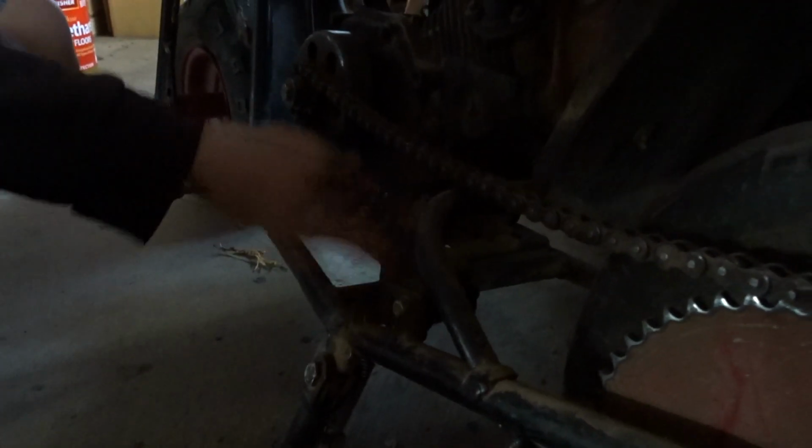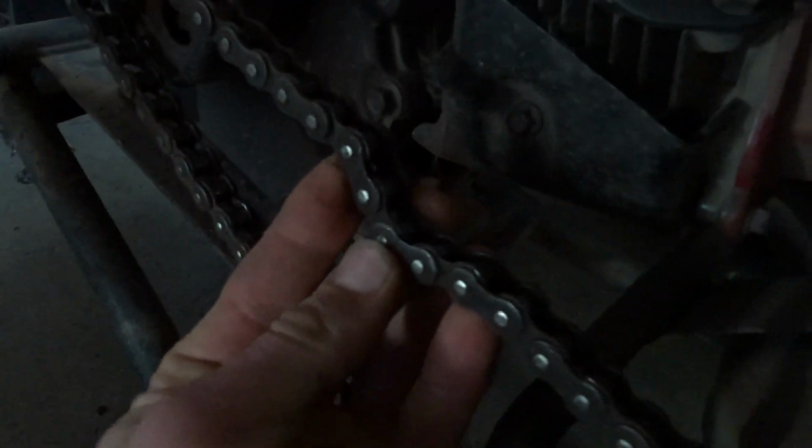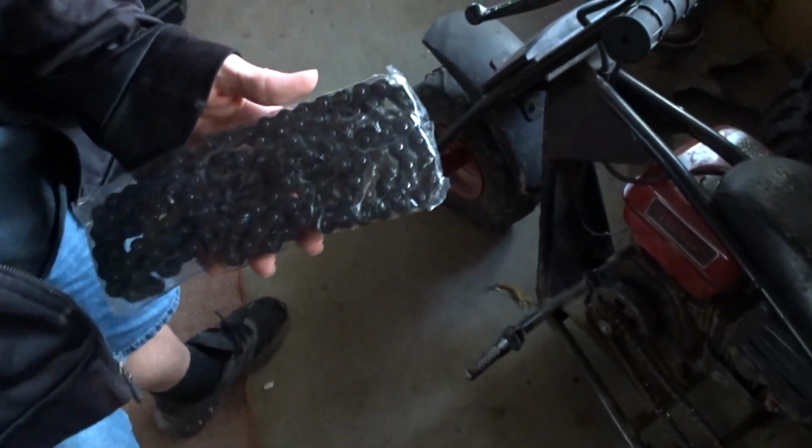Drake is doing mini bike things. Drake, let's show the internet your dilemma here. So my chain is stretched. My tensioner is all the way back, and the engine is all the way forward as far as it can go. And not only that, his chain is such a piece of junk, the links get stuck, bent, and then it derails itself. So, got myself a new chain here, Amazon, and he's going to put that chain on himself.